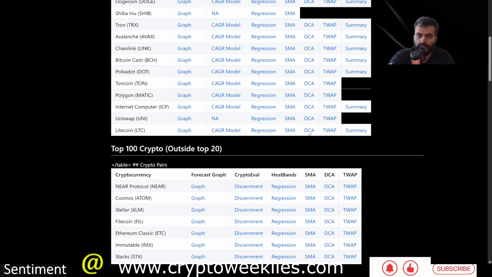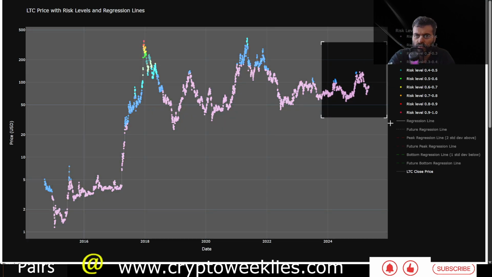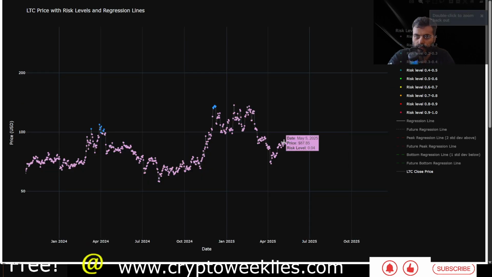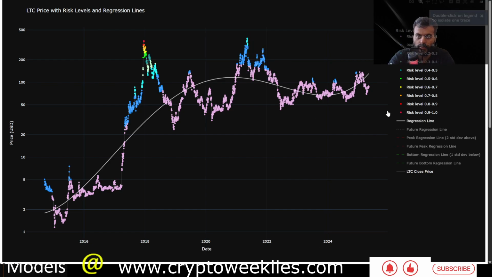Right now, per the regression model, if we were to color code risk with price, current risk levels are fairly muted at around 4% risk. If the risk manages to get to that 28 to 30% level, because Litecoin's risks, again, the deflection between the price and the regression based fair value, are diminishing due to its early peak that it achieved in 2017 and has not established a new high over the course of the next 2 cycles.